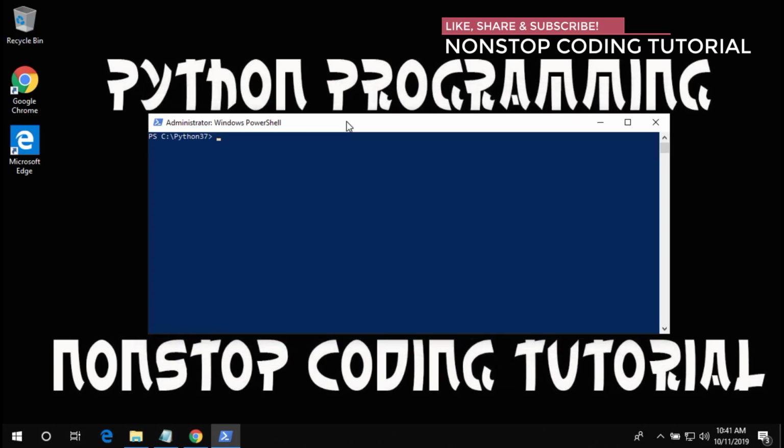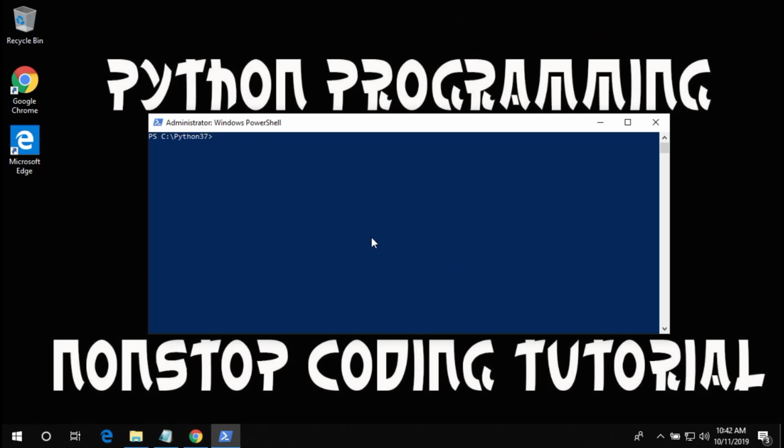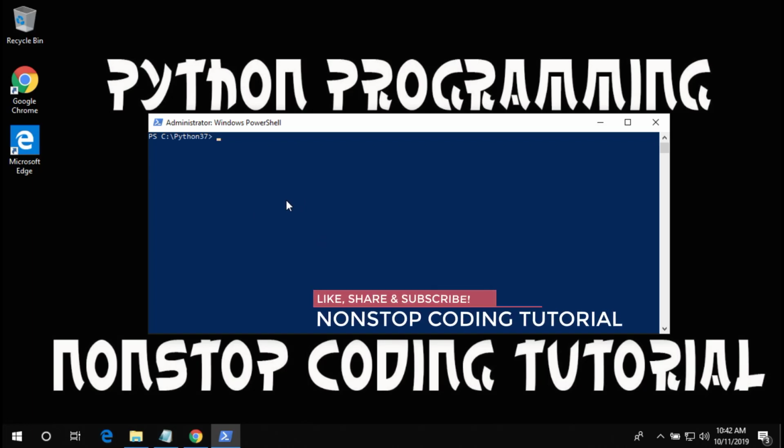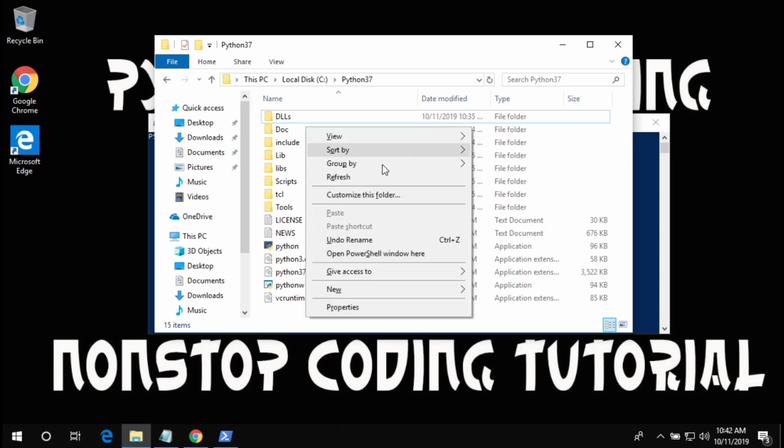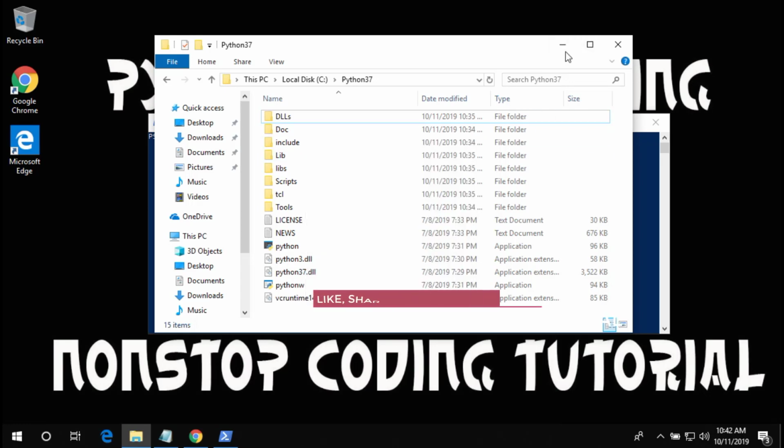So what we want to do in here, and again, I just want to point this out, is that you need to navigate to your Python root directory, locate your Python root directory, and then once you're there, press Shift, right click, and select open command window here, just like this. So Shift and then right click, open command window here if you're using a different version of Windows, but I'm on Windows 10 right now, so PowerShell is my only option to run commands in this directory.